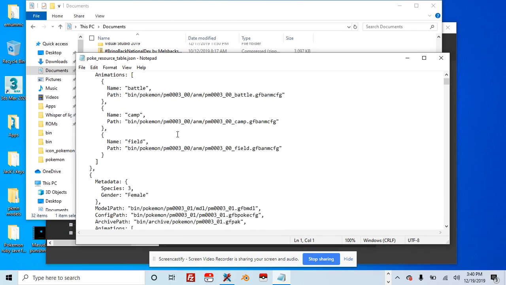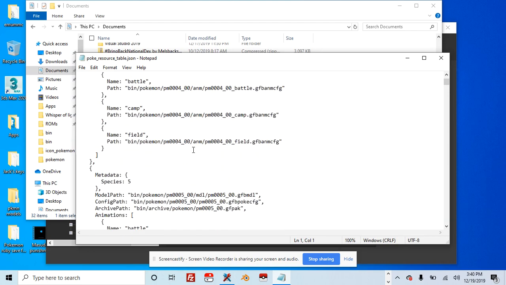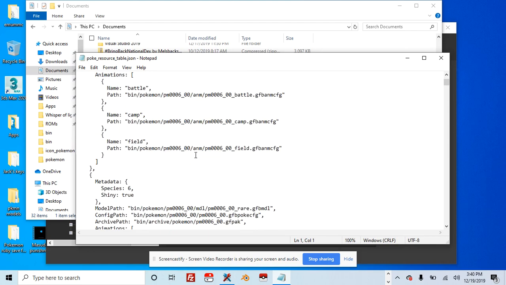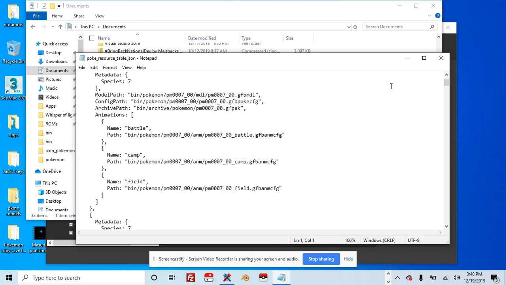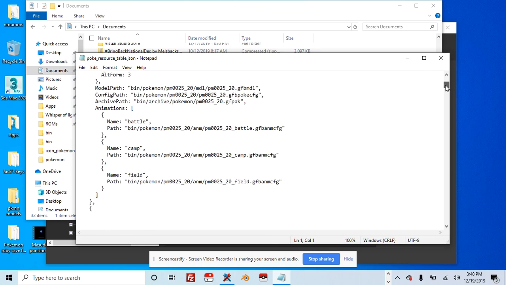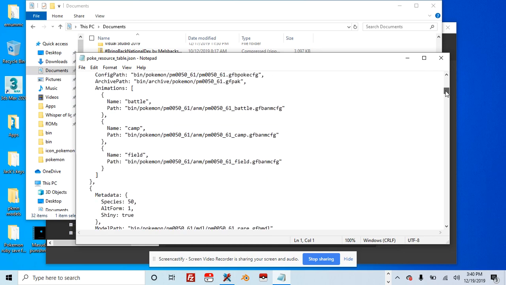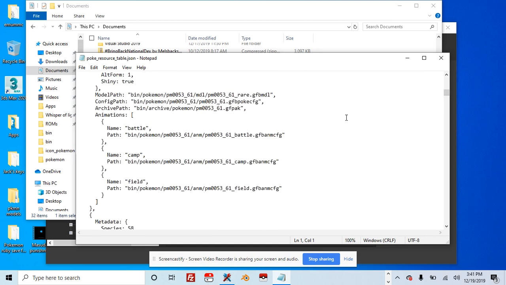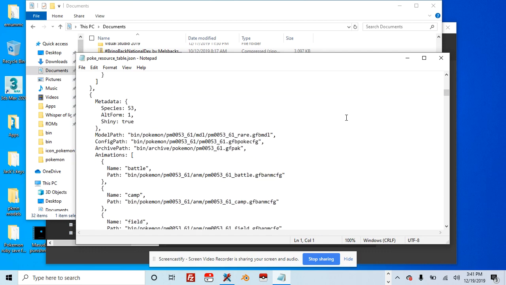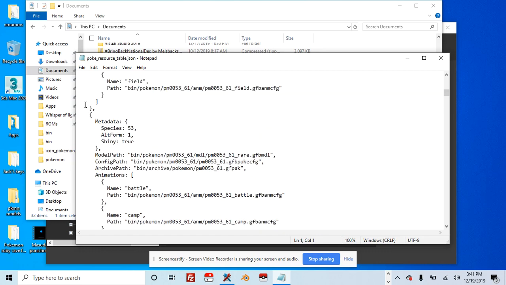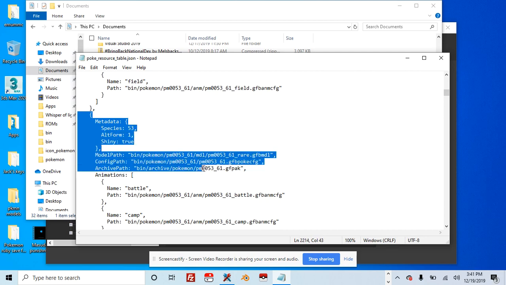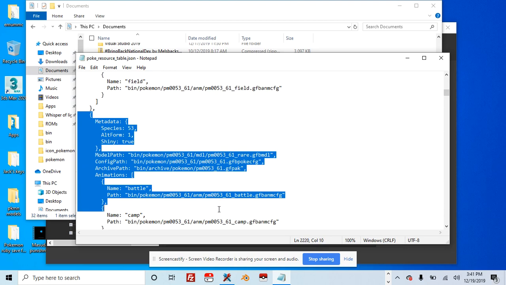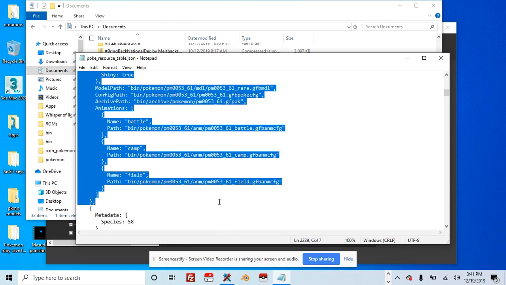You can do this by right-clicking your JSON, choosing Open With, choosing Notepad, and checking the box that says always open files of this type with it. So what I recommend doing, so you make sure you get all the data in correctly, is you copy and paste an existing entry.